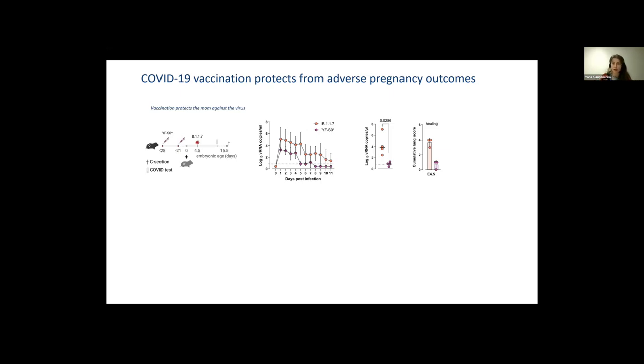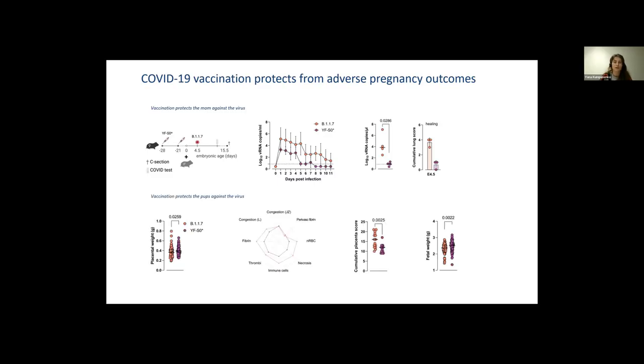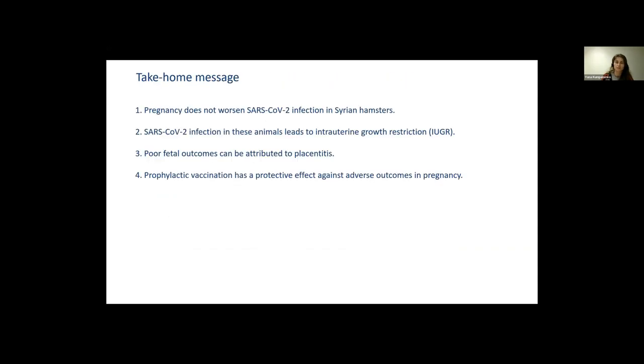So the mother is feeling better. What we can see for the fetuses and the placentas is that the placentas are recovered. The weight of the placenta is better, so they are bigger compared to not vaccinated, and the placental pathology score is better. And you see here we could decrease the fibrin, thrombosis, and necrosis areas in those placentas, and consequently we could help to rescue the phenotype of the fetuses.